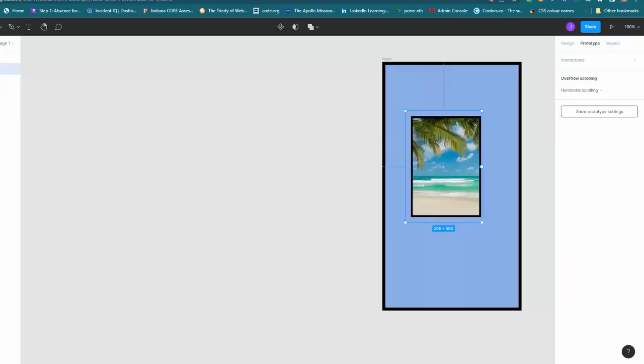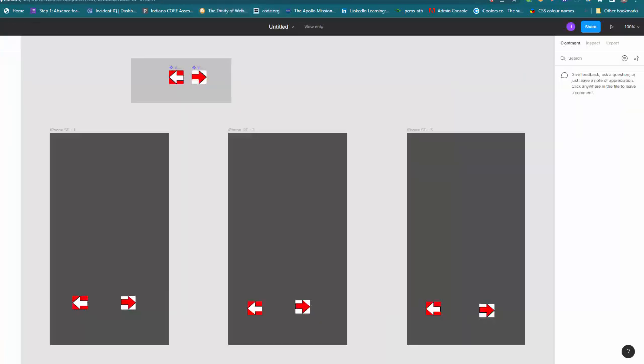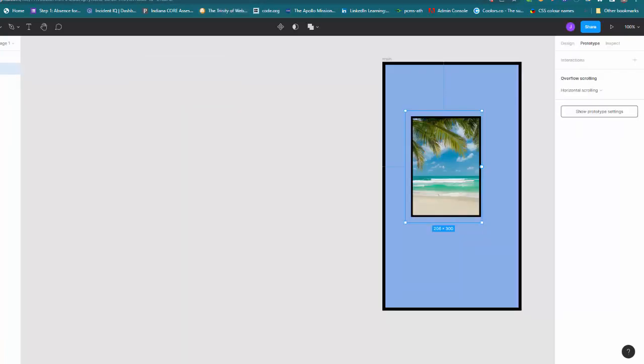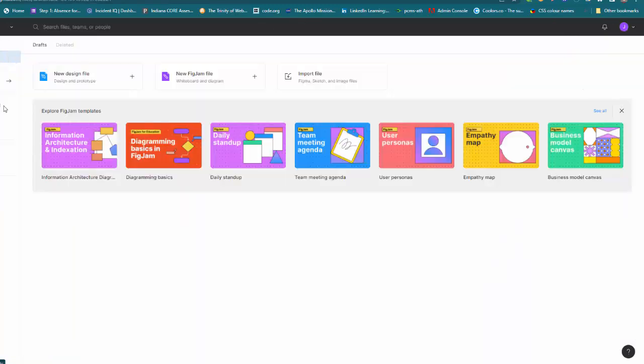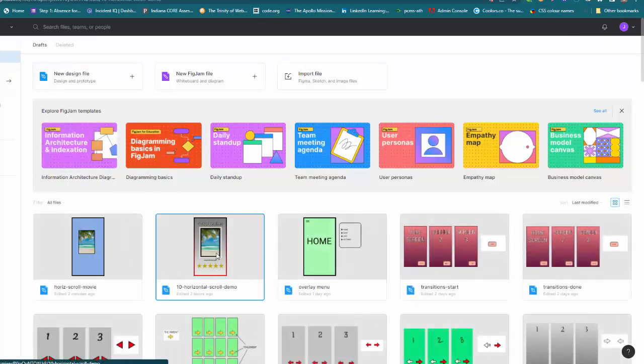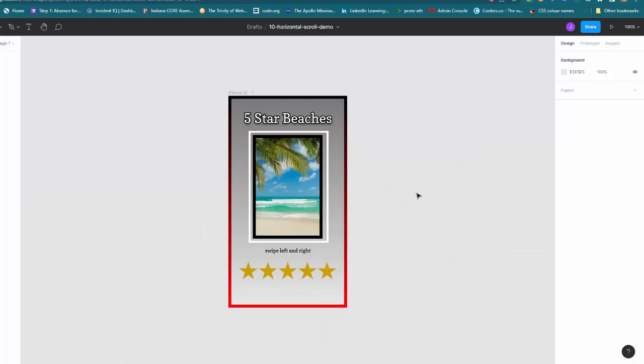Now I'm going to go ahead and close the preview menu. Here, I'm going to do something really quick. Won't take me long. Back to files. And I'm going to pull up the one that I showed you earlier. On this one, I did some extra things.